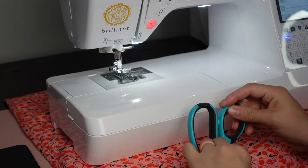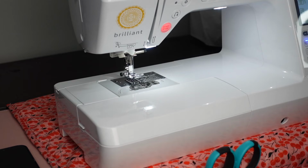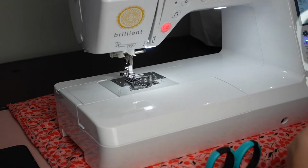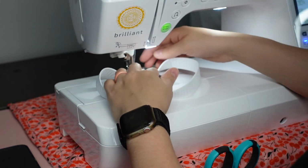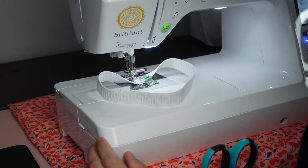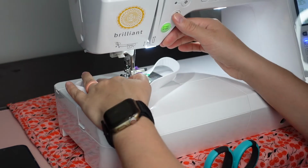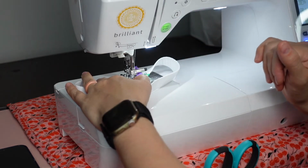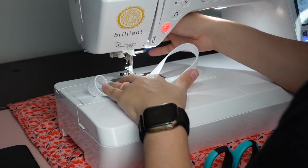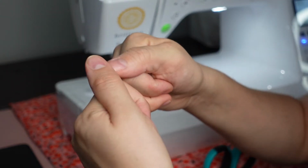This is my sewing machine. I have a Baby Lock Brilliant as my sewing machine, and I love it. So I am going to make a zigzag on here, put it under my presser, put my needle down, and then again I'm going to do a zigzag stitch from the top to the bottom on both sides. Make sure to back stitch at the beginning and end. And I'm actually gonna do a third one right in the middle of both of those, just to secure it even more. And the reason why we're doing a zigzag is because this is gonna stretch.